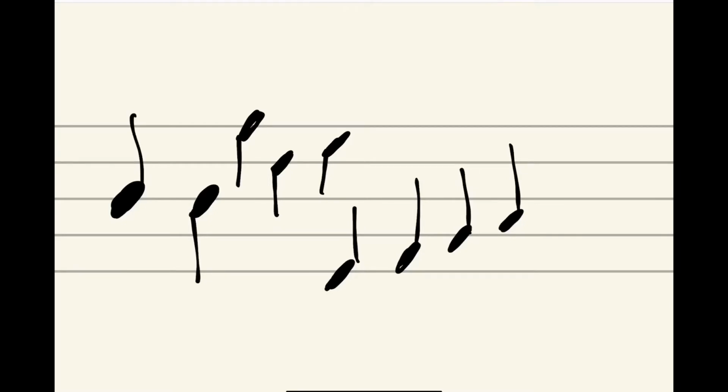Now, what we want to do is determine if that middle note will go up or down, and how do we decide that? Usually it's a pattern thing. If the notes that come before the middle note go up, then you just want to keep the pattern and write it up. If the notes before the middle note go downward, then you just want to keep the same pattern and it'll go downward. Again, that middle note can go up or down, so it just depends on what's around it.